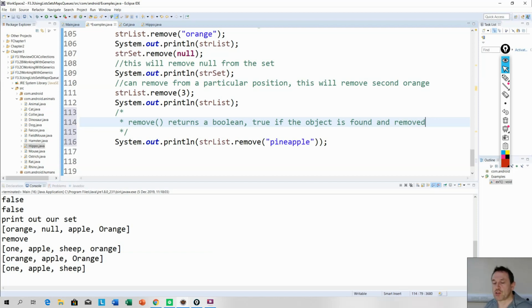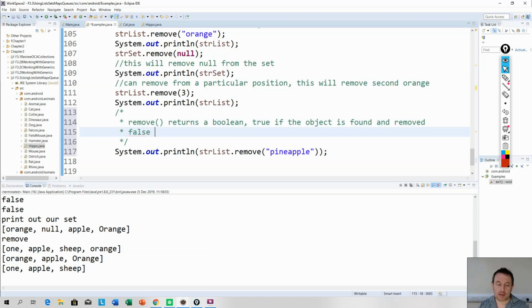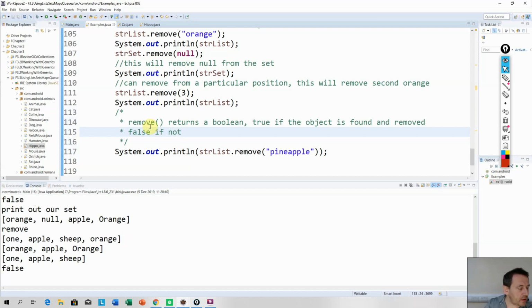Remove returns a Boolean. True if the object is found and removed, false if not. So it has to be both found and removed. If it's just found, it's going to return false. Okay? So str remove pineapple is going to be false.